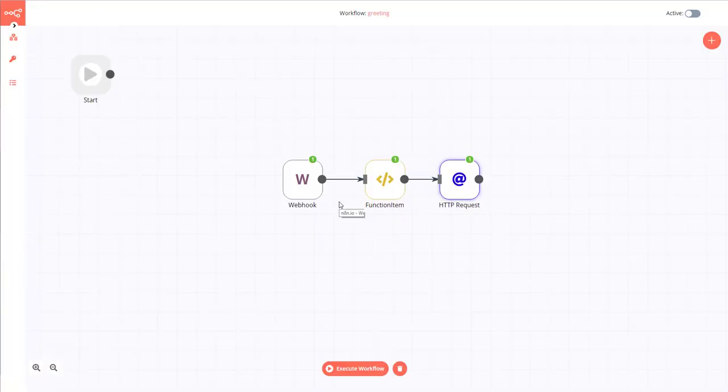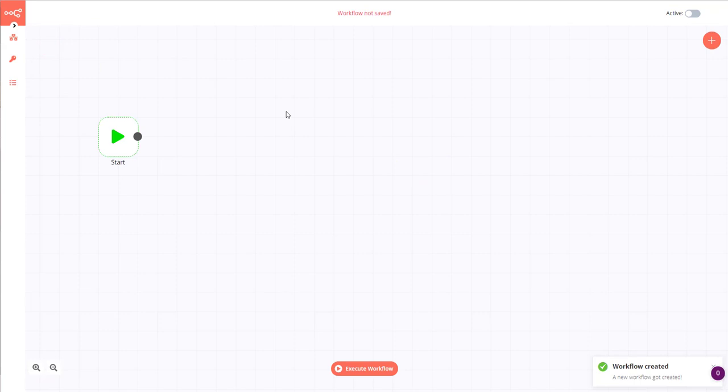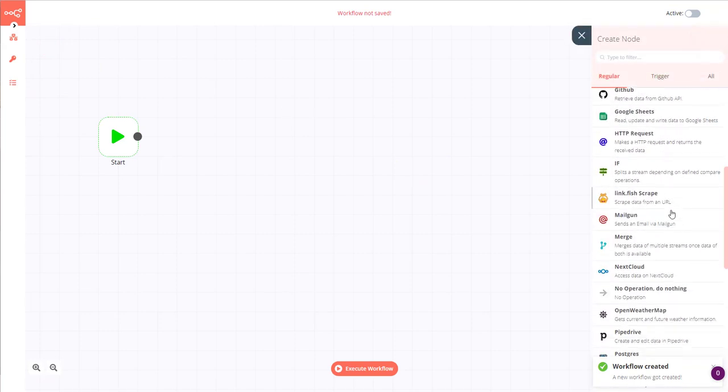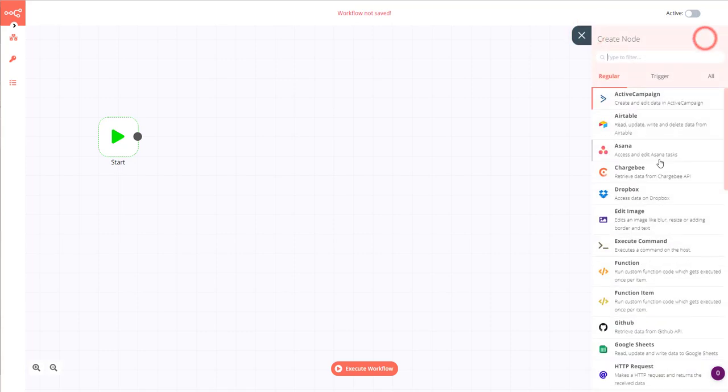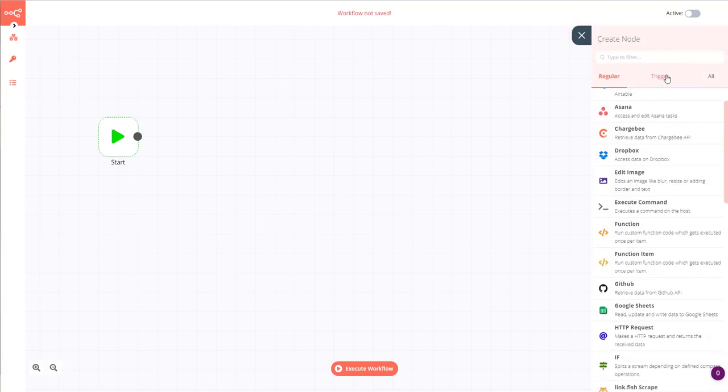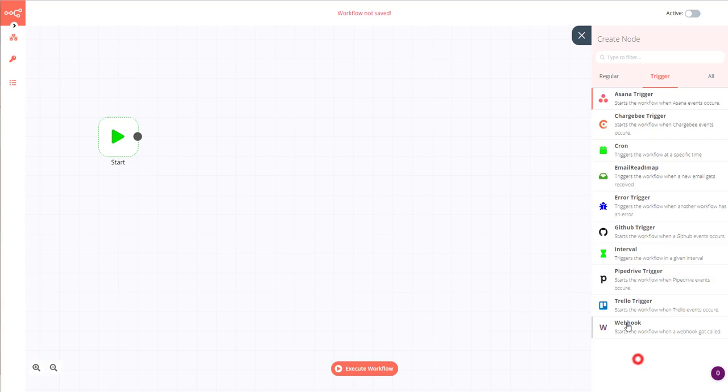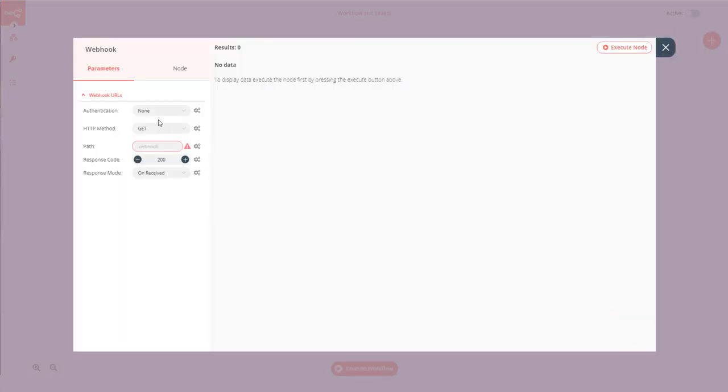Go back to Nodemation and I will not only delete the data but start a new workflow. Let's do it. Can I do this? No. I have to duplicate it and then make a new one. So first of all, we're going to go over here and get us a trigger into here, and the trigger will be the webhook. Now, I will leave it at none with the authentication.